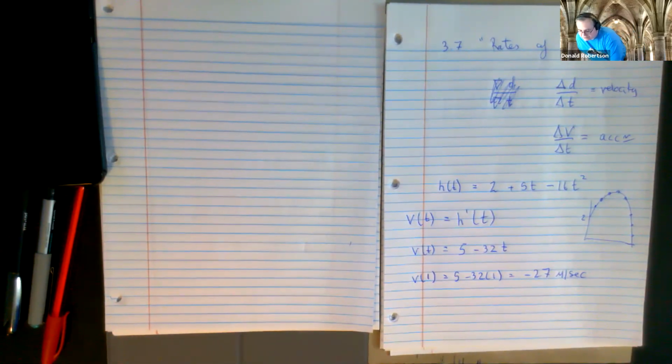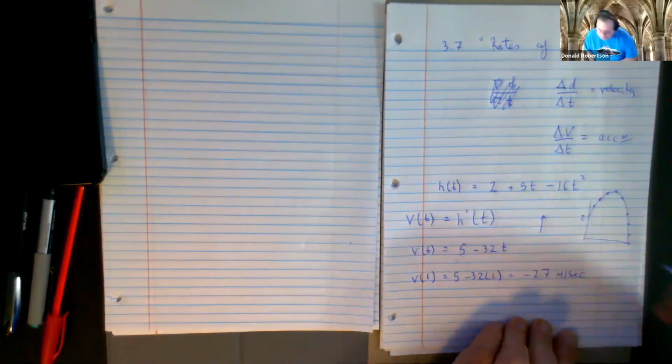And if you've done classes involving, is it kinematics? I'm trying to think of the class that you do moving objects in. Right, if you did a class in kinematics, you should be comfortable with the fact that velocities can be negative as well as positive. In the context of this picture, wouldn't a positive velocity mean that it was moving upwards vertically? And a negative one means it's moving downwards. So that might mean that after 1 second, that's where the ball is, right? And it's heading towards the ground.